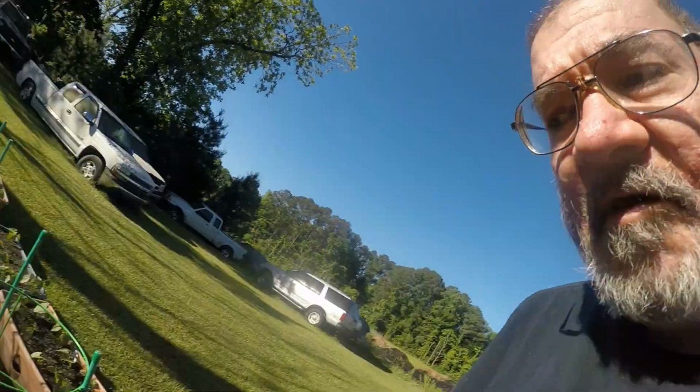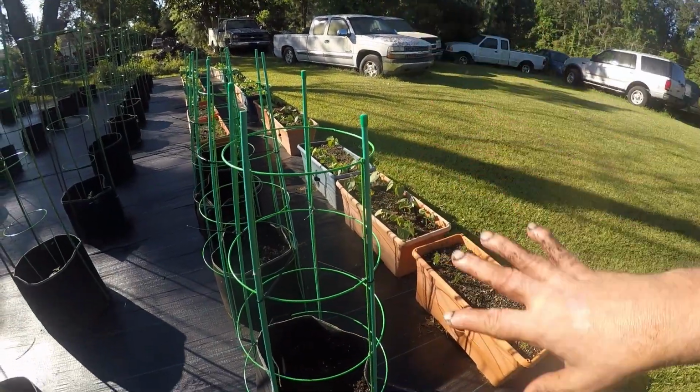Alrighty, the garden is planted for the most part. I haven't put in my peppers yet because they're a little bit small right now. So we'll wait on those, let them grow into the lights and get a little bit bigger.